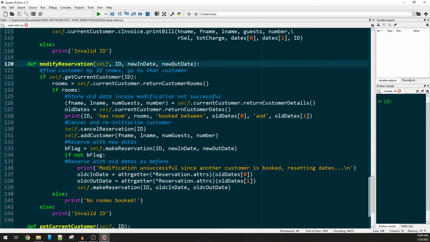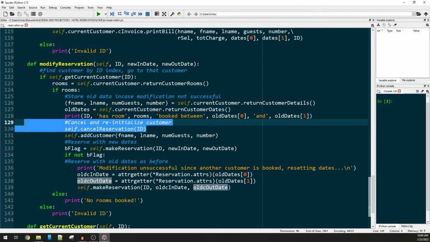But if you cannot modify the reservation, I essentially just get the old dates again which worked before, and then I remake the reservation, but this time with the old dates, right? Because since I'm canceling it there, it'll then again re-add it with the old dates. So it should be good then.